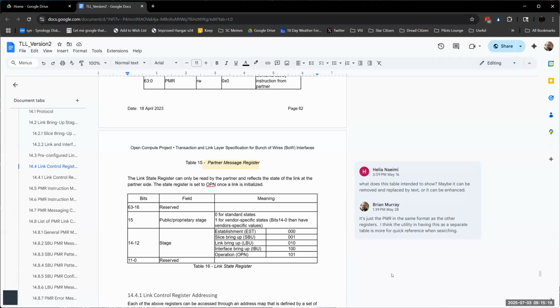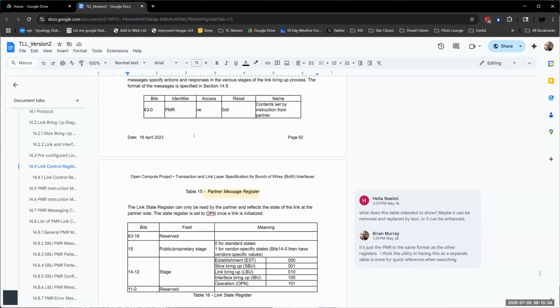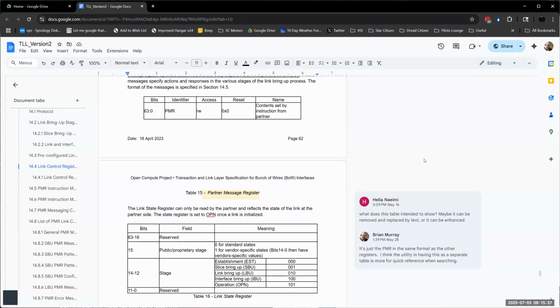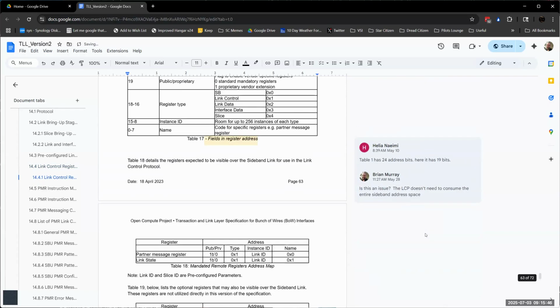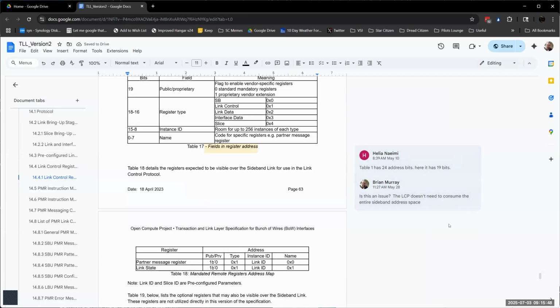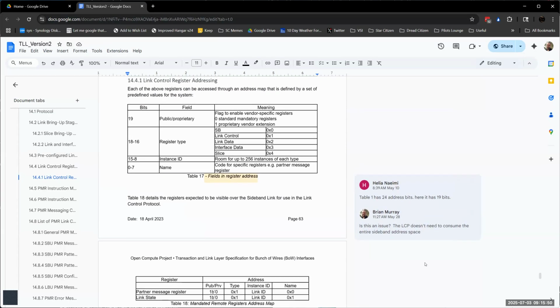Yes, and then later we explain the formats of the PMR and commands and all of those. Correct. I guess maybe when I was going through that, I felt that. Yeah, I understand, since there's no breakdown in fields, it just looks like it's saying it's 64 bits. Why do we care? Yeah, that makes sense. All right, I'm going to mark that as resolved then. And then the other one here was, you mentioned that there is a mismatch.